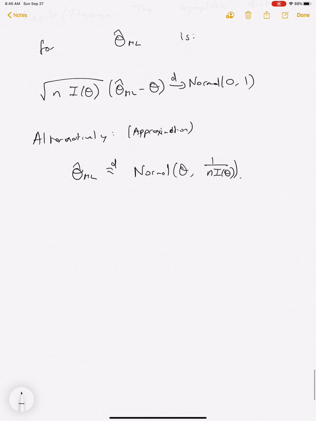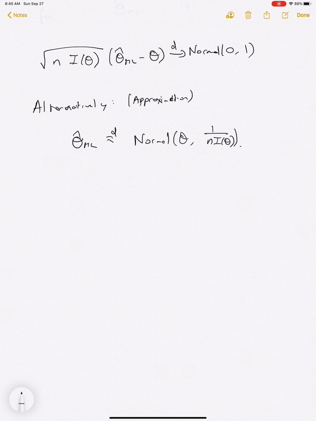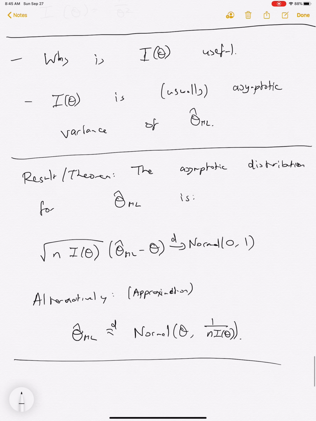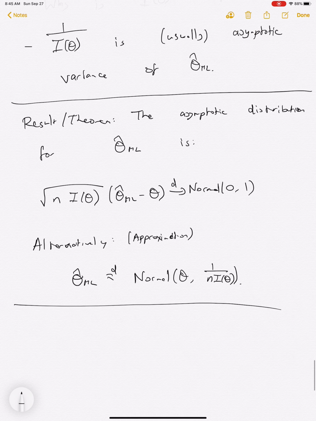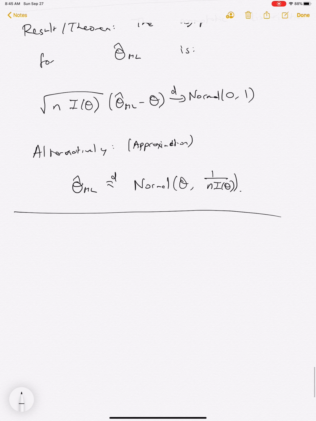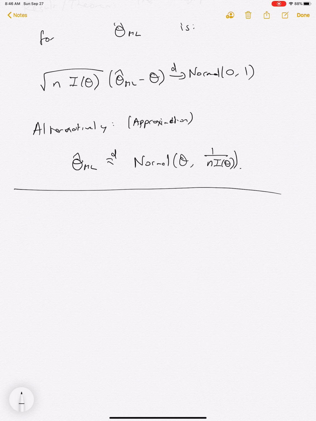Okay, so you have this n coming in because, as you get more data, you expect to be more accurate. And then you have this Fisher information coming in there as well. I should say 1 over I of theta is usually the asymptotic variance of theta hat ml. If we get time, I'll provide a pointer to how to find the proof of this, because the proof's quite technical. I'd rather for now just go through some examples of this.